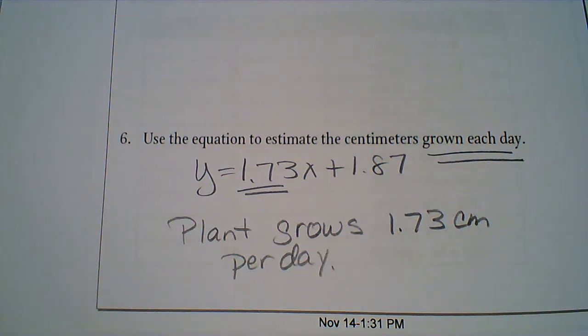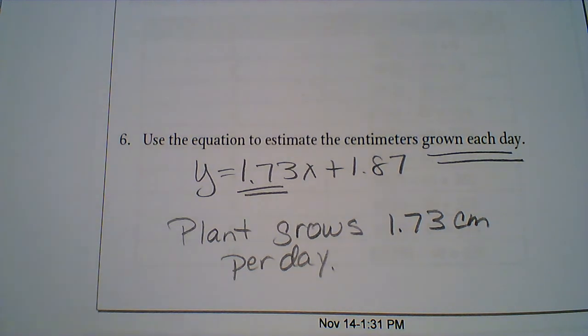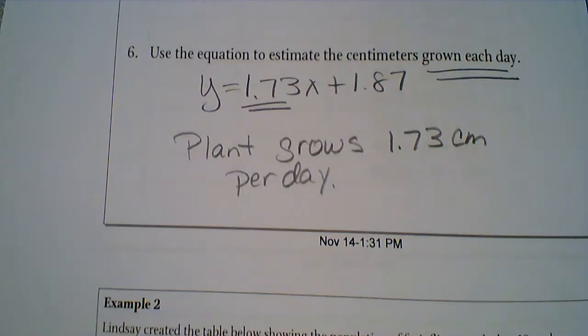All right, let's do another example. I know this seems like a lot of work and we have to do a lot of graphing and a lot of plotting, but it is a good way for us to figure out if we have a good line when we have our scatter plot. So let's take a quick look at example number 2.